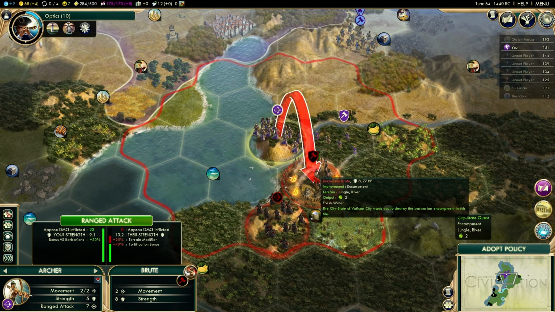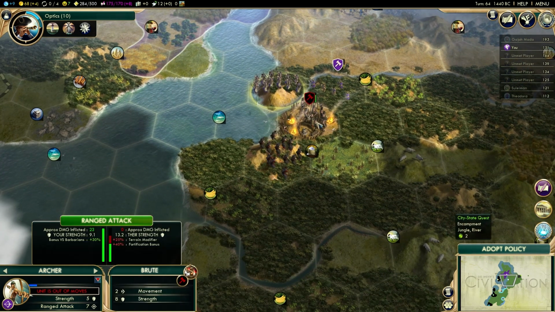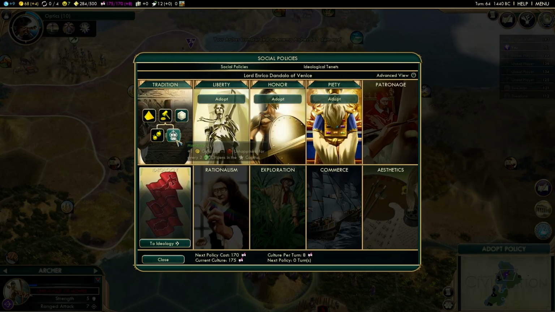I'm going to go directly for the... Actually, I think we're just going to try and weaken out the archers first, because these brutes are just sort of sitting here in the camp. They're doing the most damage. So do we go for monarchy, which would give us plus one gold and minus one unhappiness for every two citizens in the city? That could be useful.